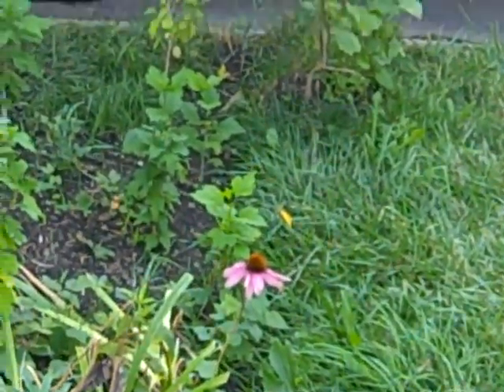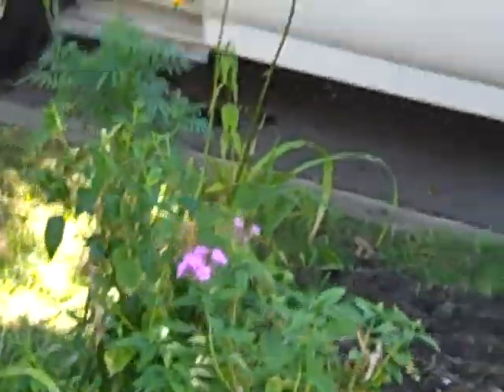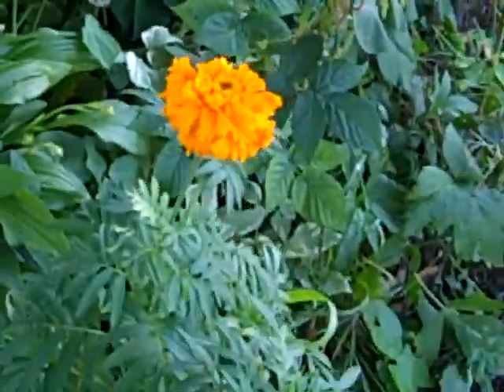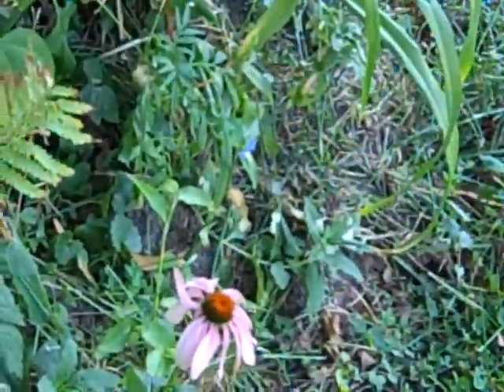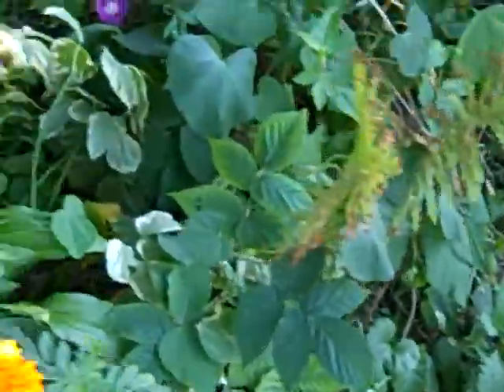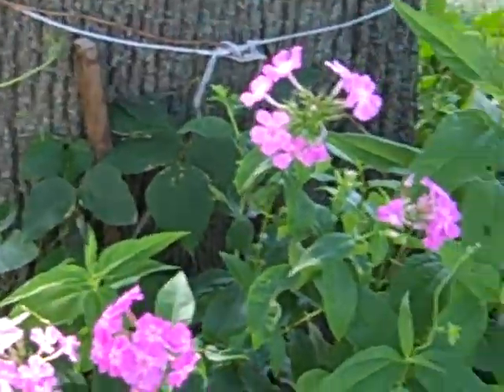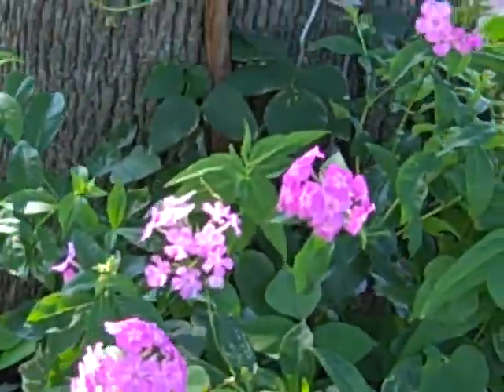Here's our little garden we're starting in the front - we've got some pinks coming up, doing pretty good for a relatively new garden. This area over here is doing phenomenal. The johnny jump up flowers are still blooming, we've got marigolds popping out, and these ones I keep forgetting the name of are supposed to attract finches - though I guess there need to be a lot of them for that to happen.